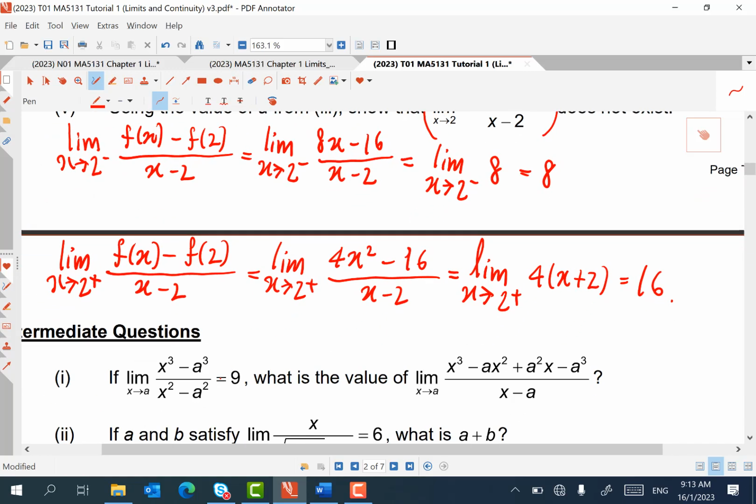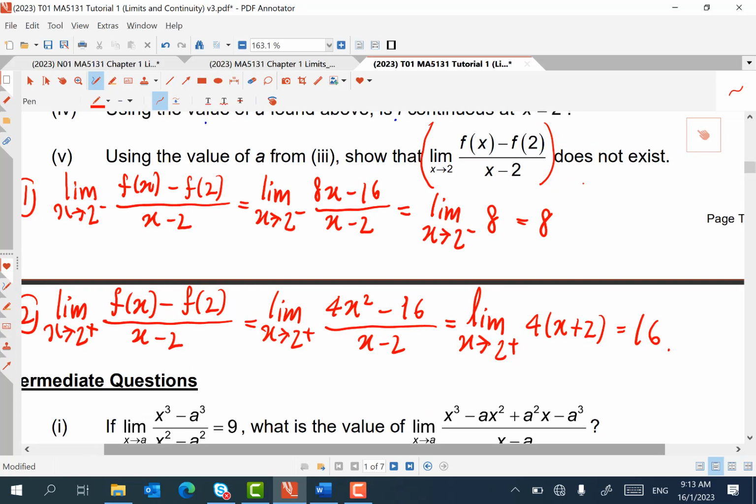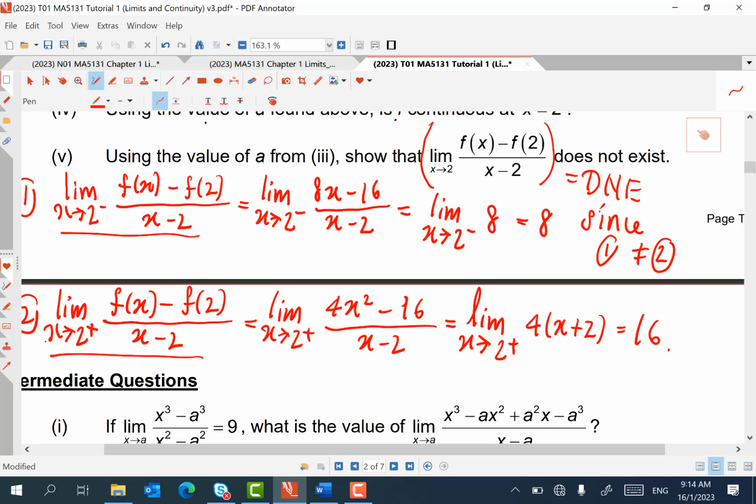Okay. So if I label this as 1 and 2, right? Then I say that it is equal to D and E since 1 does not equal 2. I will spell this whole thing and this whole thing out in my working line. That means this is called the left derivative, and this is called the right derivative.